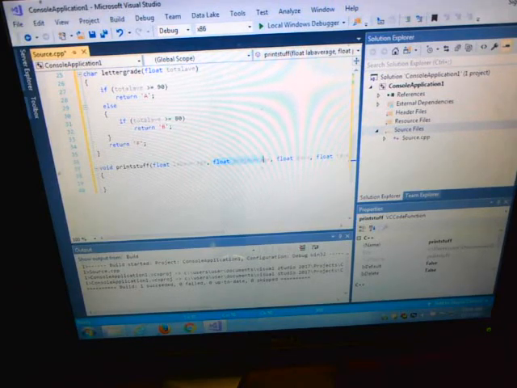All right. So this function isn't going to do much. It's going to cout lab average, cout project average.